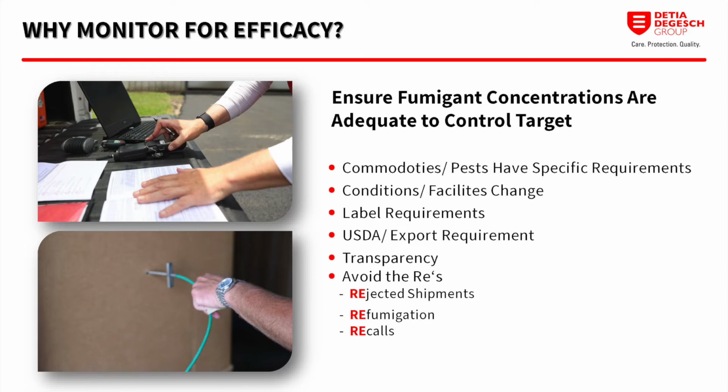The point is, if you're taking concentration readings, the reason that fumigation failed was because the concentration wasn't there. But if he had been taking concentration readings on day 2, 3, whatever it was, when the vent peeled back, he would have said, wait a second, we got a problem here. We need to get up there and check that vent, or we need to figure out what's going on. At least he would have investigated.